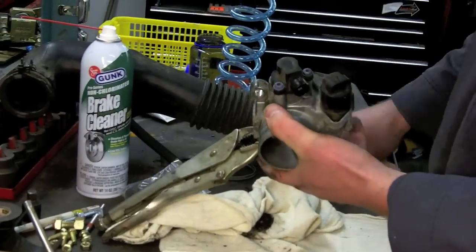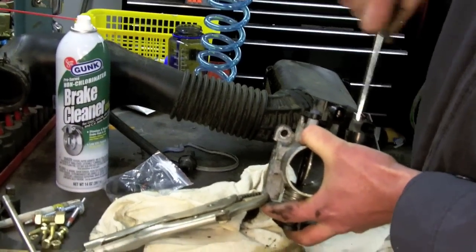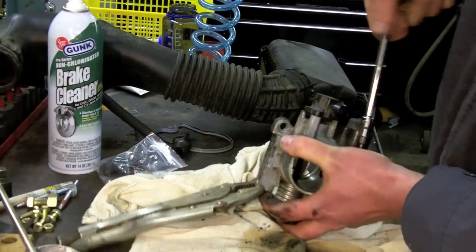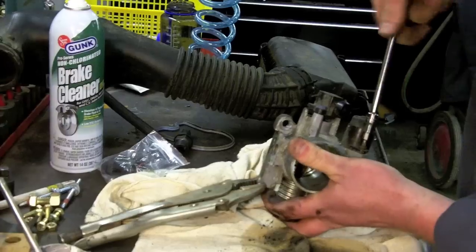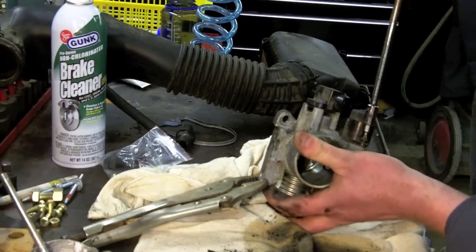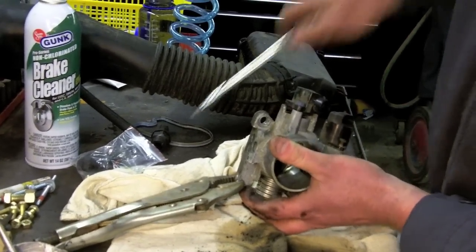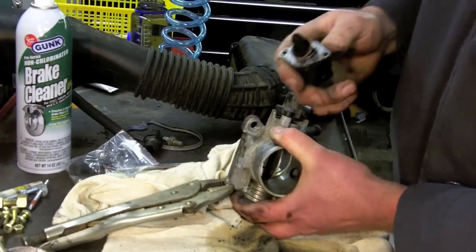this is our idle control solenoid, idle air control. And to get that off, you just need a number 20 Torx. That guy unbolted. And you can replace this in the car. You don't have to take the throttle body off, but once I saw all of the carbon and how easy it is to actually get these off of here, I opted to just do it on the bench.